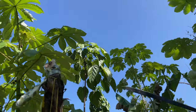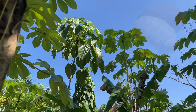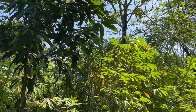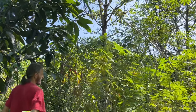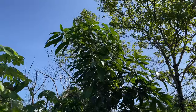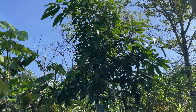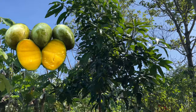Oh, there's a kepayang behind. Kepayang is revealed. From here you have some overgrown yucca as well. And then yes, we are done. Easy peasy. Now it should grow into this hole here. I think it will fill out.